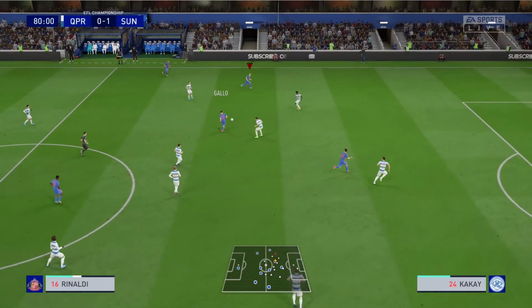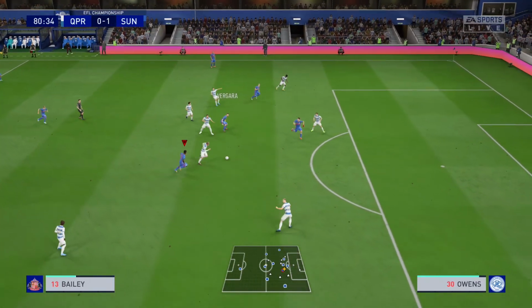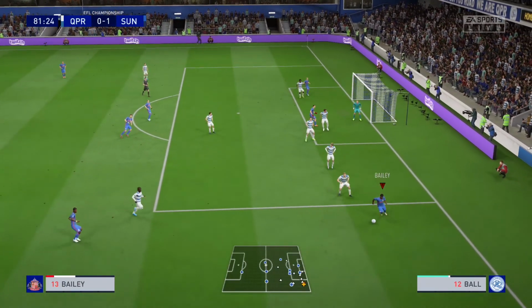Bailey up to Gallo. Gallo wide to Rinaldi. Holds up now. Gets it off. Vergara lays it out to Bailey. Bailey driving in, trying to get into the box. It's tapped away. He'll cut back. Can he find a little space?